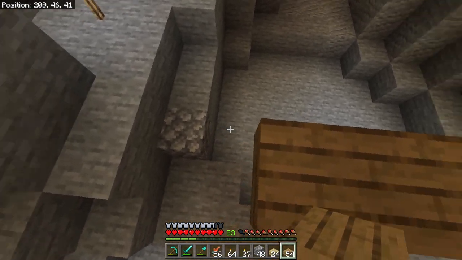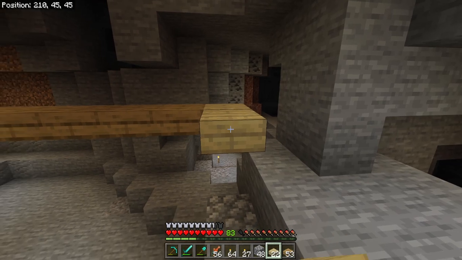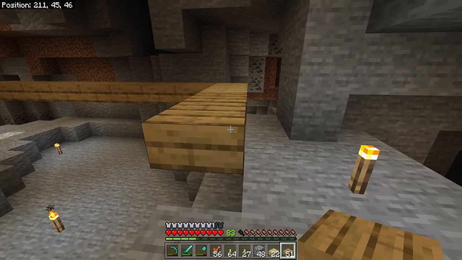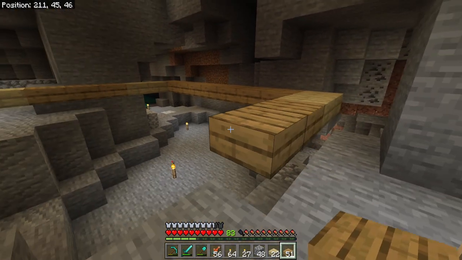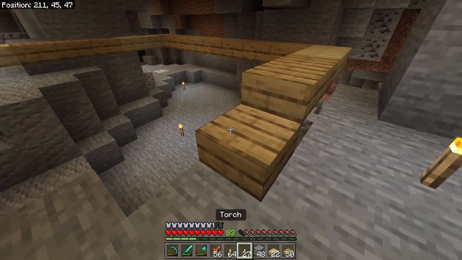Let's decorate the inside. So we're gonna do a basic little bit of groundwork here with our slabs, but if you're gonna do the same thing and use slabs, you gotta be careful. You gotta make sure that they are top slabs. If you use bottom slabs, it's gonna ruin the farm. You won't be able to spawn stuff in here.